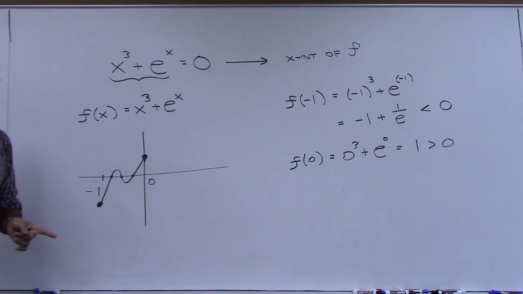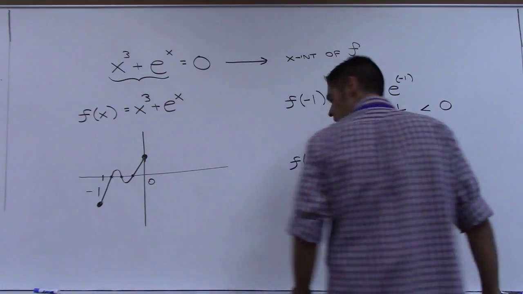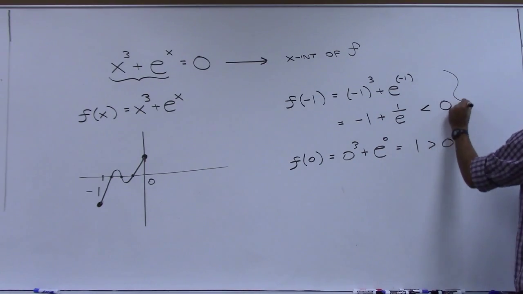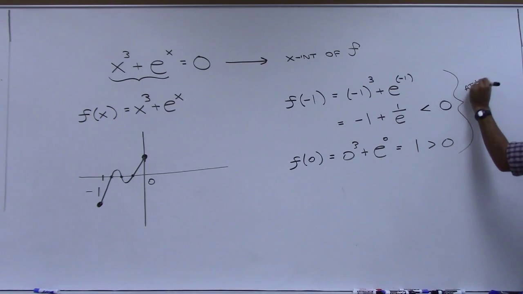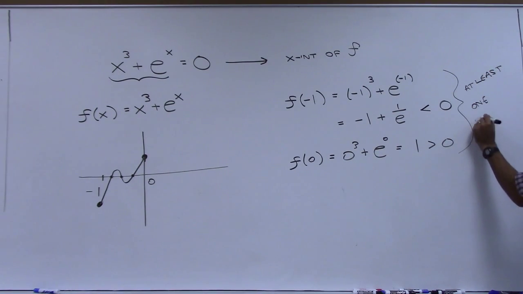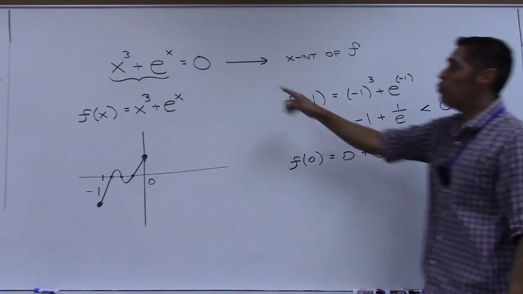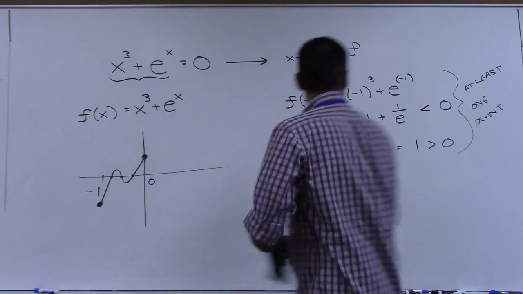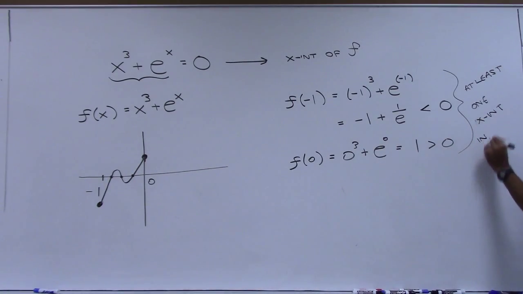So that's what I'm going to look at next. I'm going to look at the derivative. What is the derivative of this function? So from this right here, my conclusion is I have at least one x-intercept, right? Which means there's at least one solution to this. It's somewhere between -1 and 0, yeah? At least one x-intercept in the interval... sorry, I meant to say -1, 0. Everyone agreed with that. I have at least one x-intercept in the interval -1, 0. So it's somewhere between there.